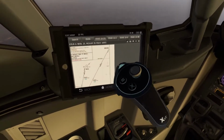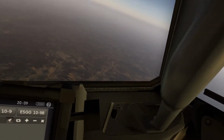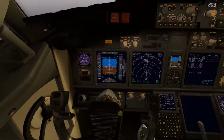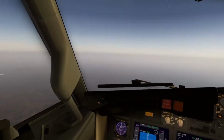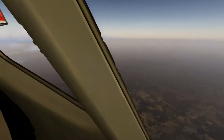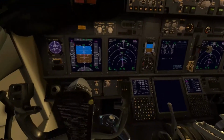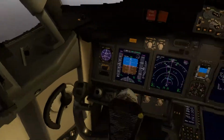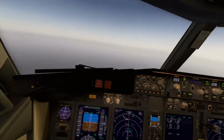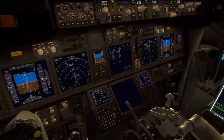Here we are coming into Moxham. Oh, how I wish that the night lighting would be improved in X-Plane 11, so that we could have it just for as long. It really ruins the immersion that you have lights like this not loading all the way. Basically, night lighting in X-Plane 11 is only good looking from below 5,000 feet, if you ask me. Anything above that, I pray for overcast. Which is a shame.